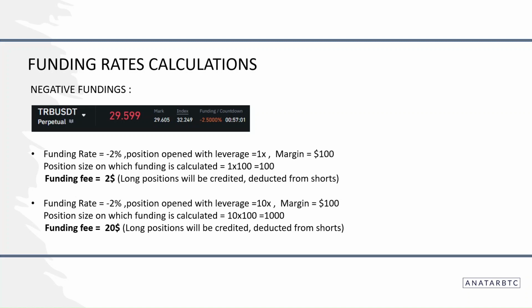Similarly, for the same funding rate, for the same margin, if your leverage is higher, suppose you are opening the position with 10x, then your position size will be 10 times what it was at 1x. Now you will be deducted or credited 10 times the funding fee that was deducted or credited with 1x leverage.